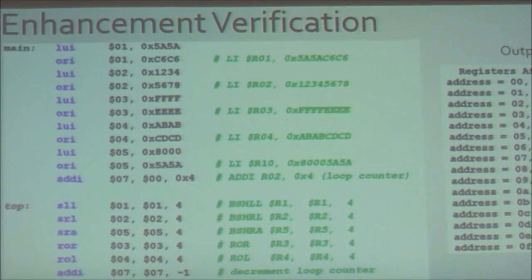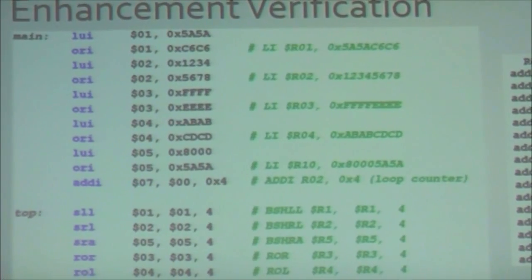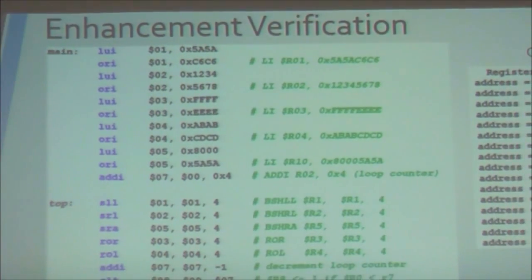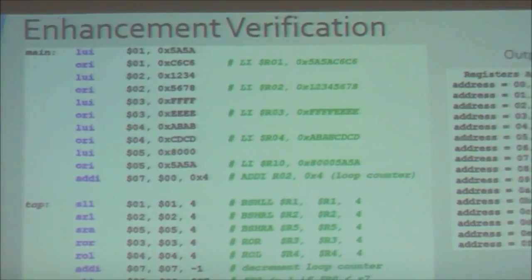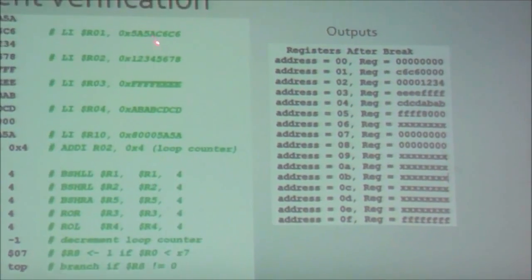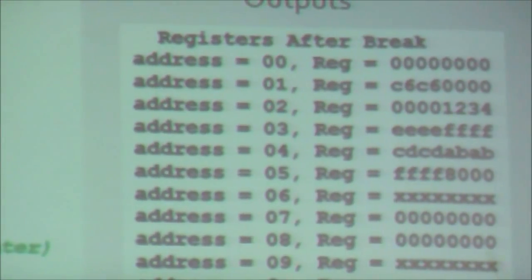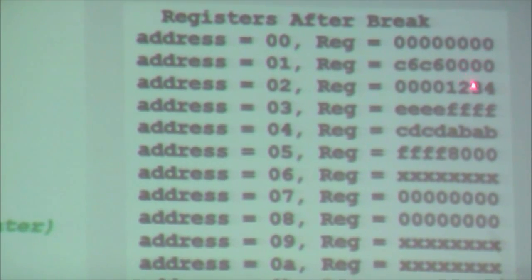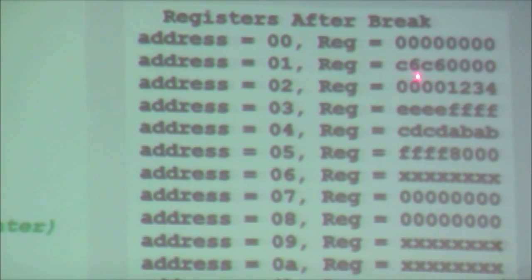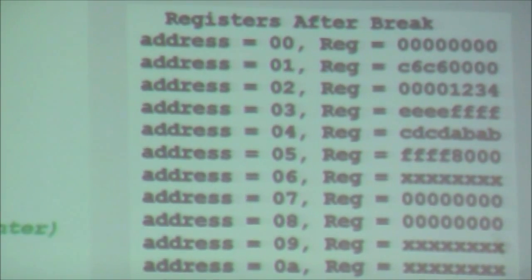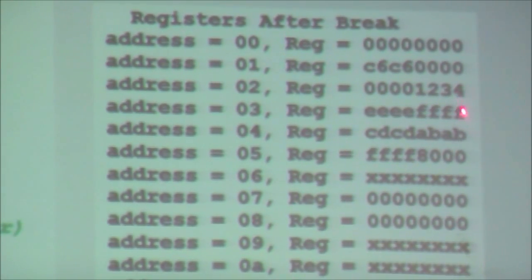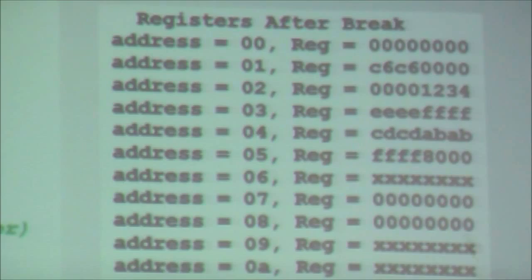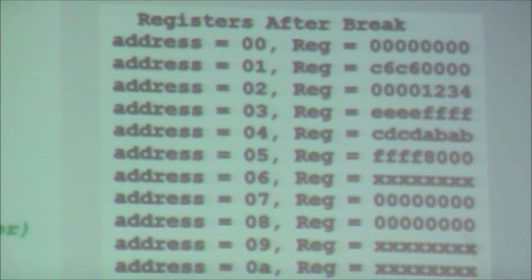So it's going to loop 4 times, so in total it's shifting 16 times for each of these operations. In register 1, initially it was 5A5AC6C6, but now since it's shifted left 16 times, it's only left with C6C6 and then zeros. And same for 12345678, the 5678 was shifted out.